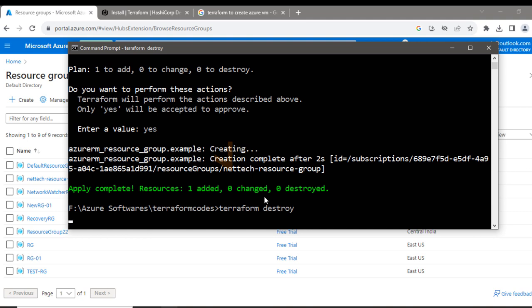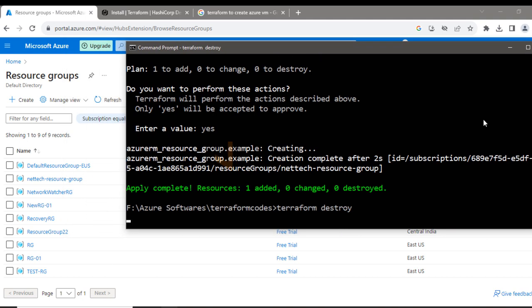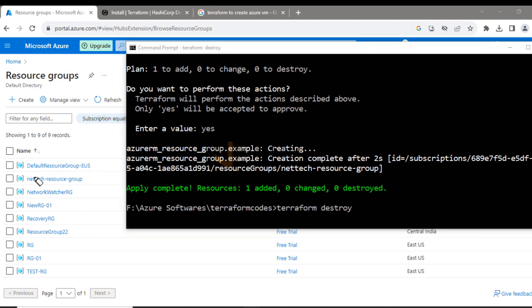Not all resources, right? Not all resources, only resource or resources created with Terraform. So in this lab demonstration, we created a resource group only with the name NetTech resource group. So once the command is successful, that means we'll get rid of NetTech resource group. Understood?